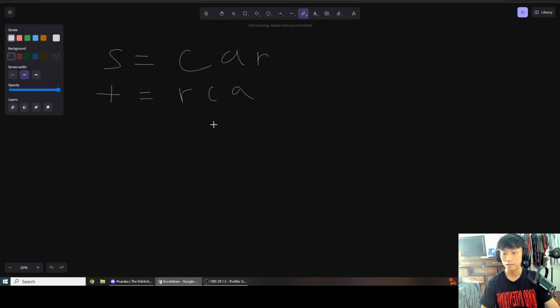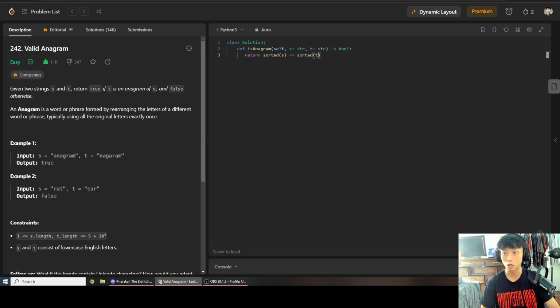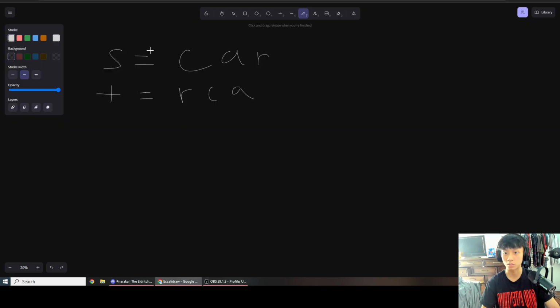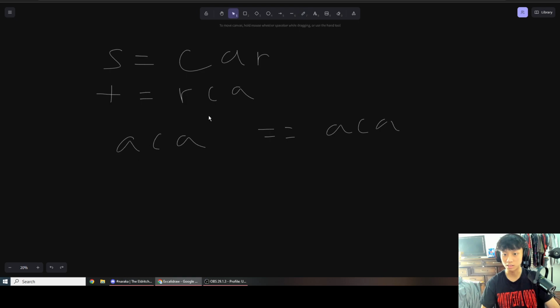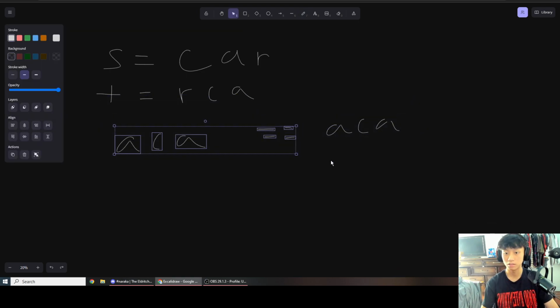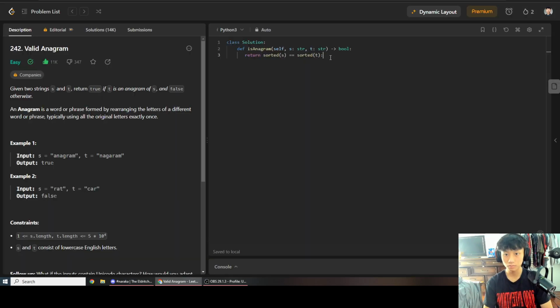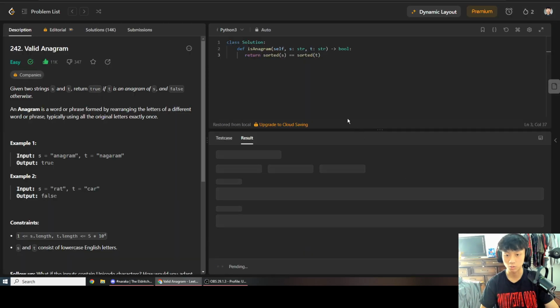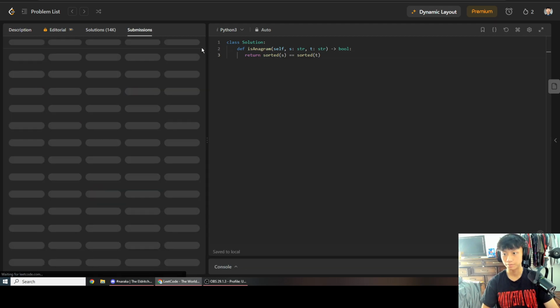So let's say we sort this input, and we know it's going to be a boolean expression, right? We're not returning true or false. So if it's the exact same value, it will automatically return true. If it's not the exact same value, it will return false. So to sort it, it will be ACR and equal to ACR. You can see that this value sorted is the exact same value, so it'll return true. Let's run it. And there you go. That's the first solution.